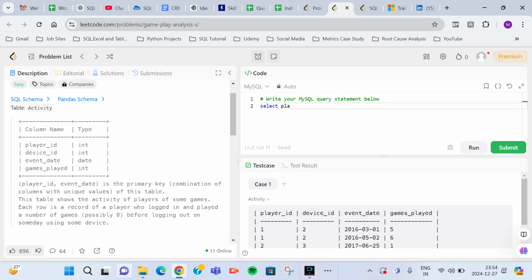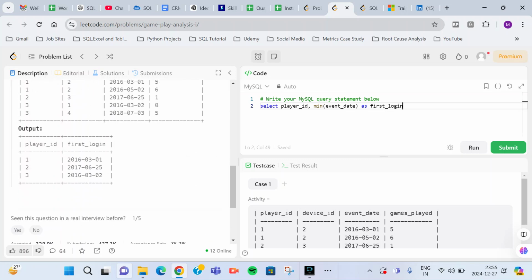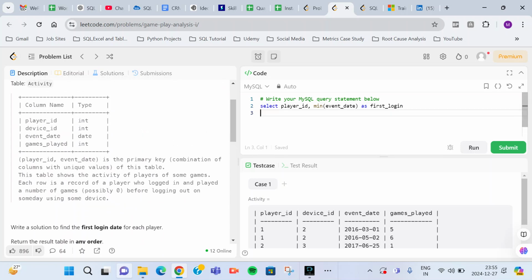So we can write player ID, comma, minimum of event date as first login, from activity table group by player ID.